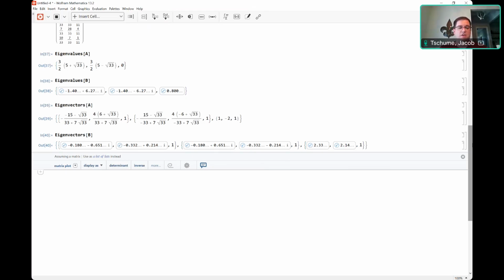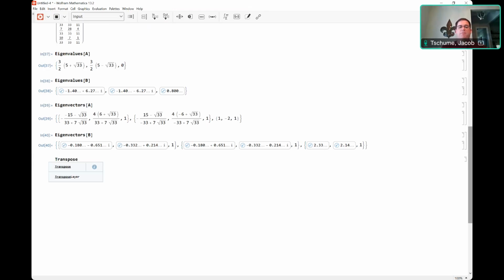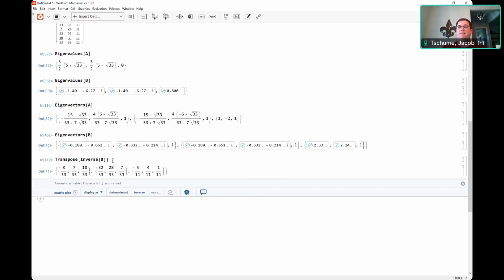So let's pretend that I want to take the transpose of an inverse of a matrix. What I would have Mathematica do is transpose, like we did earlier in this video, but I don't want to transpose a random matrix. I want to transpose the inverse of a matrix. You might remember earlier that the inverse of A did not work, so I'm not going to use that one. Instead, I'm going to do the inverse of B. If I close all of my appropriate brackets, this is telling Mathematica to work from the inside out. I want it to find the inverse of B, and then transpose that matrix. And there you go. Mathematica will do that.